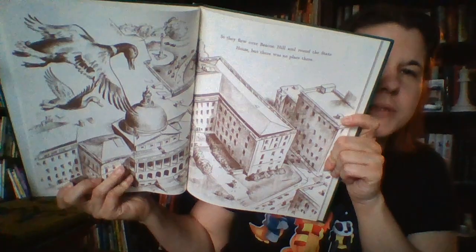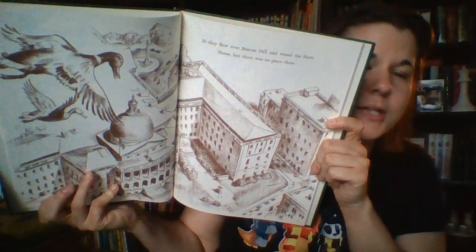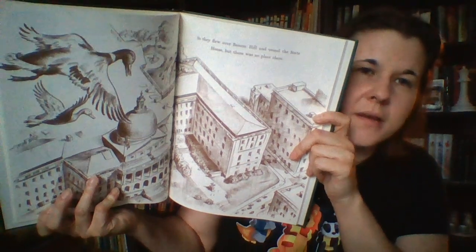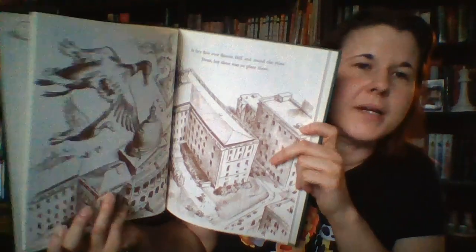If you go there now, there are little bronze statues of this family of ducks in the park. Make Way for Ducklings is like a little art feature in the park. This is one of the earliest examples we have of what would be considered fine art or high art, like this, for example. This is just gorgeous, with the duck flying over the city, and these are actually real places. This technique, this charcoal drawing, is high art, and it was in a kid's book, so that's why this one was very iconic for the time.